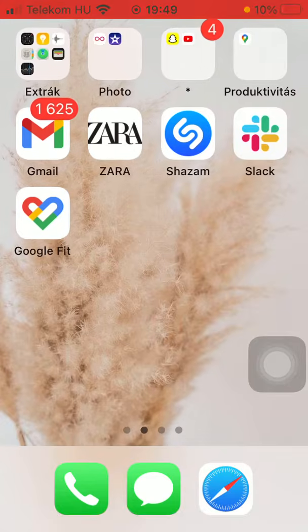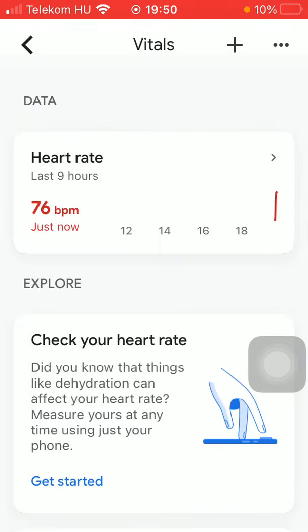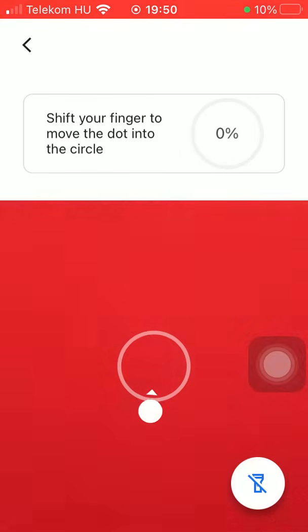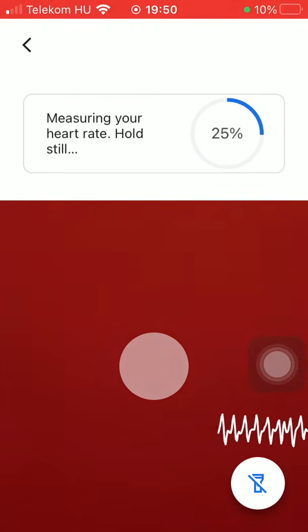First of all, open the application on your phone. Now click on the browse icon down below, which is the third option. Click on Vitals, go to the check your heart rate section and tap on get started. So now you need to place your finger over your camera lens. You need to hold your finger steady in order to complete the measurement.